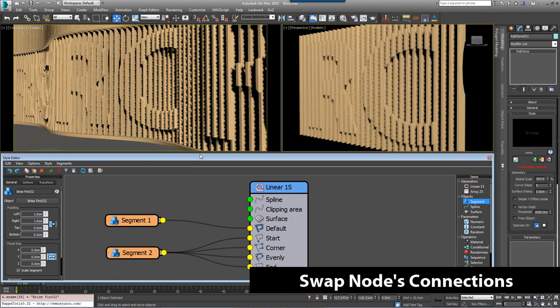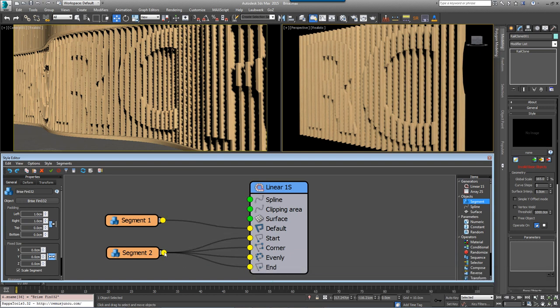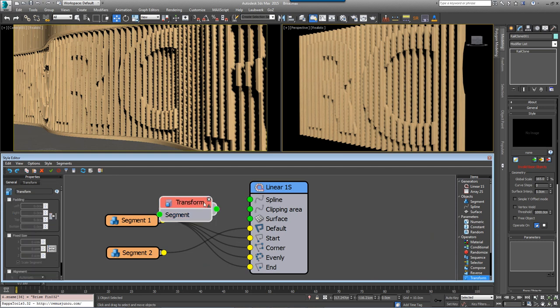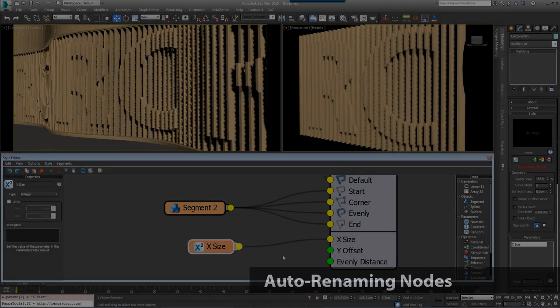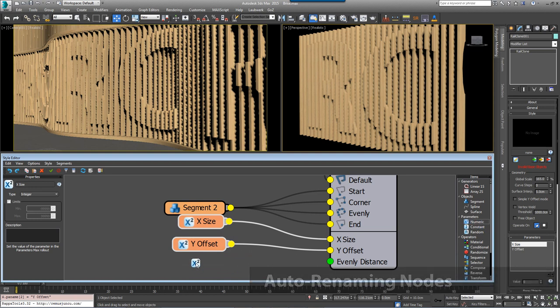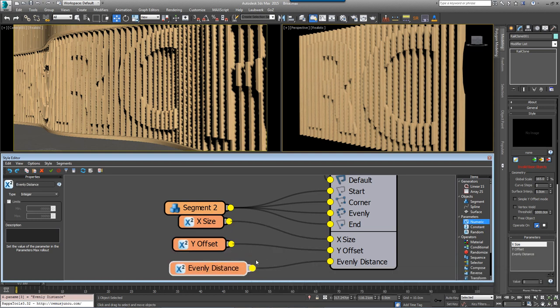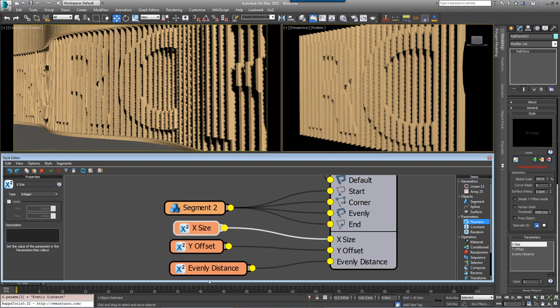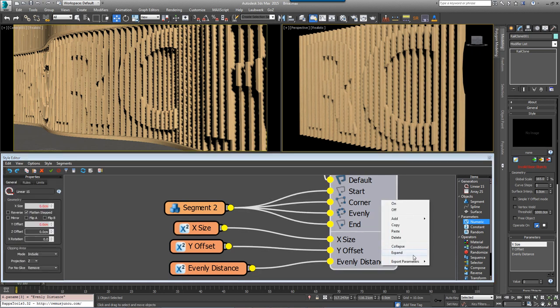Another potentially time-consuming scenario is when you want to swap a node that is connected to a lot of inputs. Previously, you'd have to reconnect each one manually. Now all that's necessary is to drag the output of one node onto the output of another, and all their connections will be automatically swapped. To save you valuable typing time, nodes connected to exported parameters are now automatically renamed, and if you've exported a number of parameters or attributes you no longer need, you can now clear them quickly by right-clicking on the node, going to the Parameters or Attributes menu, and clicking Clear All.